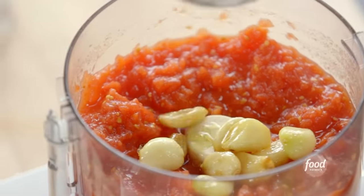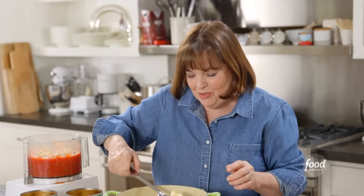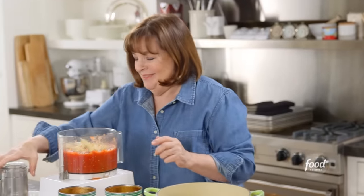This recipe actually is inspired by Missy Robbins, who has the most incredible pasta restaurant in New York called Missy. It's in Brooklyn. And she makes her arrabbiata sauce with 24 cloves of garlic. And it's so good.